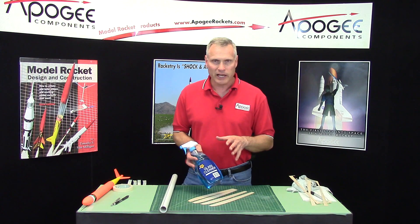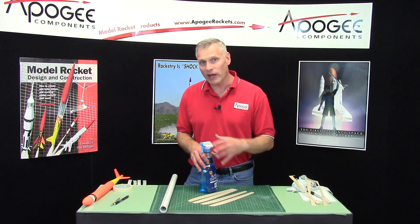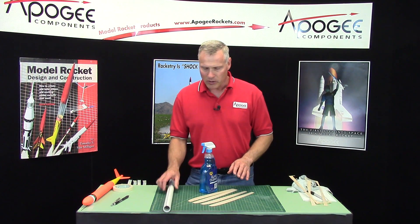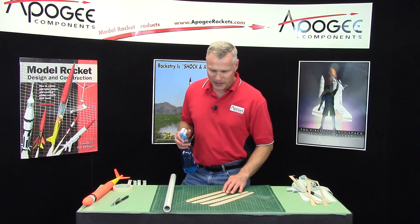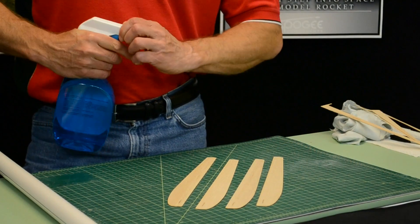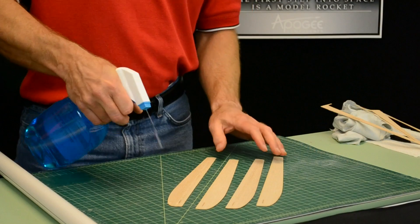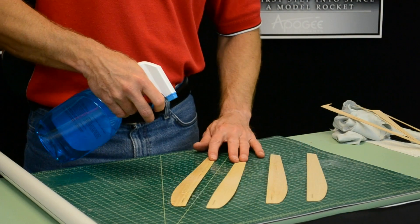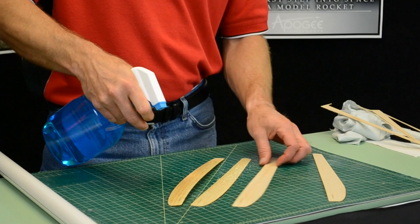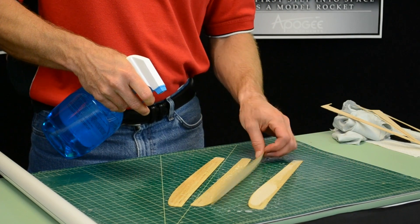The drawback of glass cleaner is that it has a soap solution in it too, and the soap makes it a little harder for tape to stick — not when it's dry, but during the process of applying the blades to the plastic tube. If you use enough tape, it'll stick. So the first thing we want to do is just spray them down. I'm using the spray setting because that way I can do all of them at once. As soon as I spray them, you'll notice that they immediately warp — that's because water and wood causes warping. Spray one side, do all of them at once, then just flip them over and spray the other side.